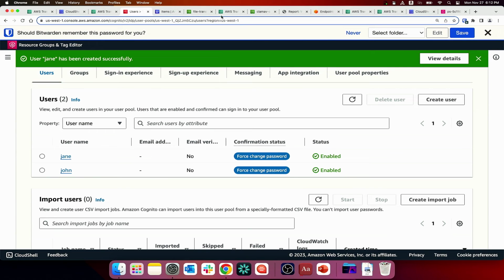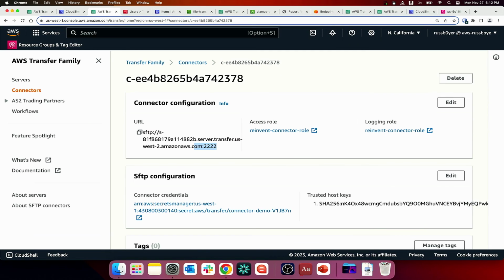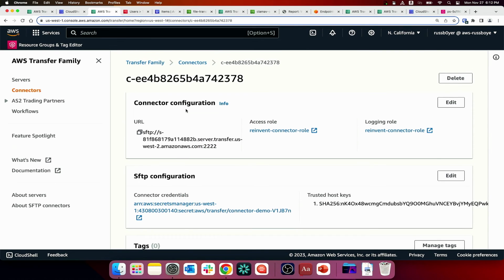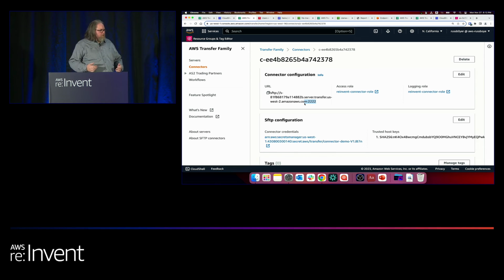And one thing I wanted to show you really quickly before I did that was what a connector configuration looks like. So in this case, I've pre-created a connector that points at a transfer family server in another region. That's just to simulate the idea that I'm sending it to an external server. And one thing I wanted to draw your attention to is I have this server listening over port 2222. So if you look at the configured target, I'm hitting that server. I just throw a simple :2222, and it's able to reach out over an alternate port. We don't limit what alternate ports on the outbound side. Whatever your downstream server's listening on, you can plug it in there.